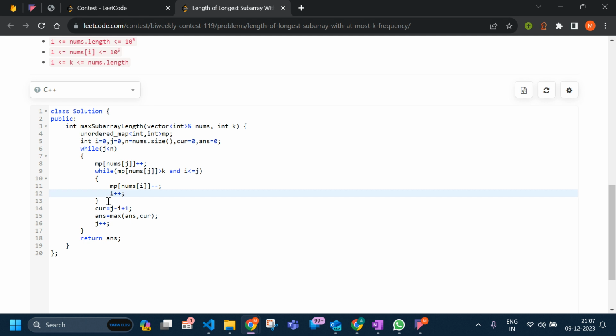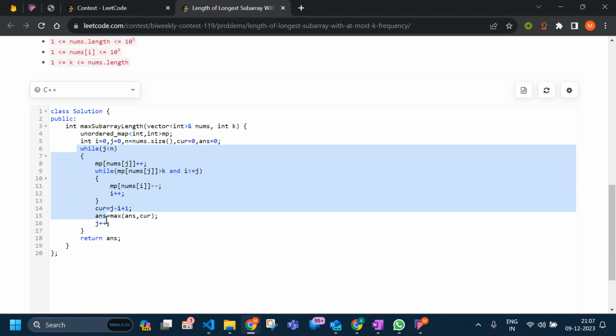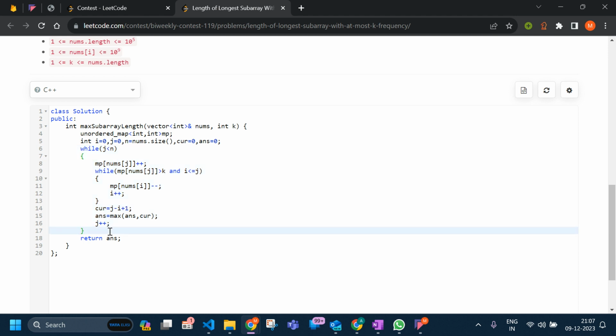And this loop will run until we get a good subarray. So this current will keep track of the length: current equals j minus i plus 1, and we will compare our answer with the current length and increment our j. This loop will run till the right pointer reaches the end of the array, and at last we are returning the answer.